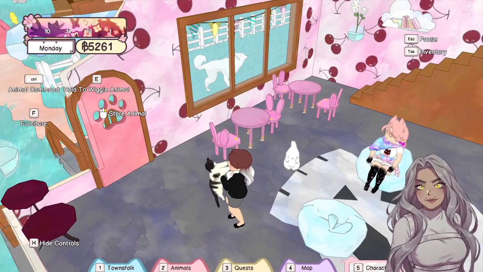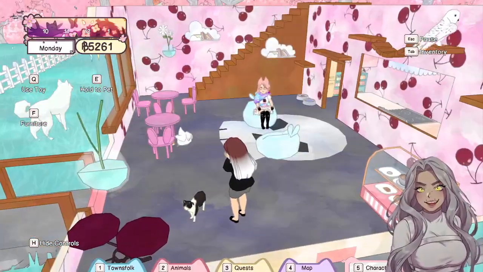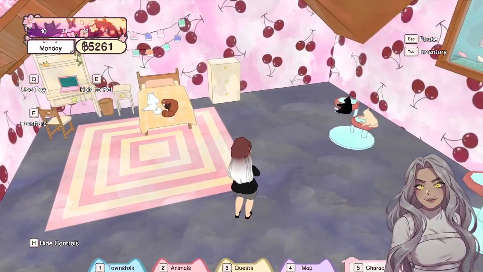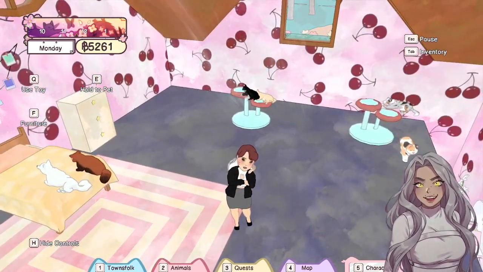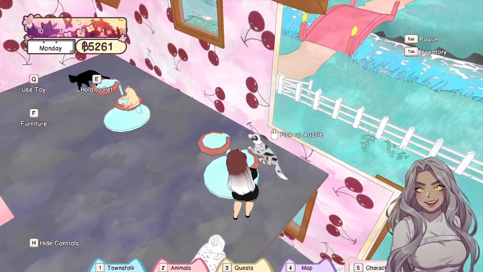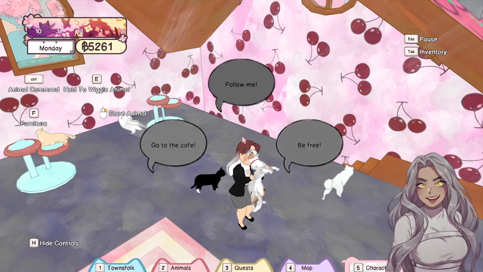Okay. Now this one, go to the cafe. Yes! Their name is Mary. How cute. I hope the ear goes away. What the fuck? That's a bad glitch. What an animal. Don't need. Oh my gosh. Look at them all. I'm gonna tell Aussie. Oops. Be free.